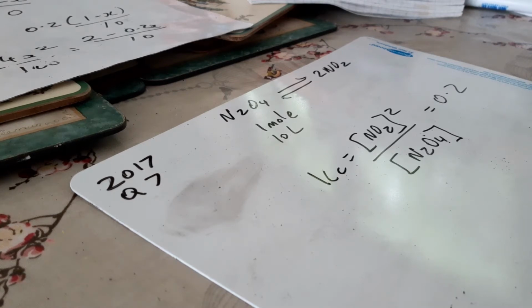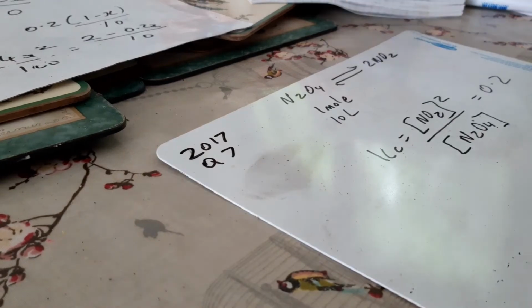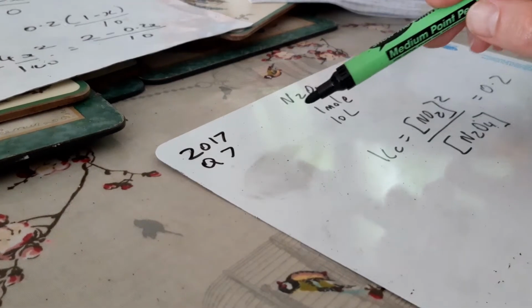It's not really trickier from a chemistry point of view. The maths is just a little bit more long-winded. Nothing you're not able for, just takes a little bit longer. Okay, so I'm going to go through that with you now. And as an example, I'm doing this one here. This is 2017, question 7.